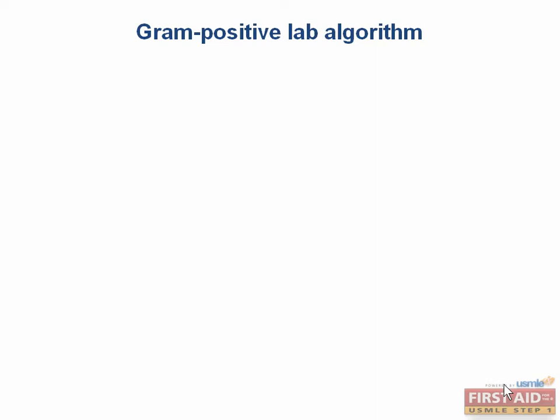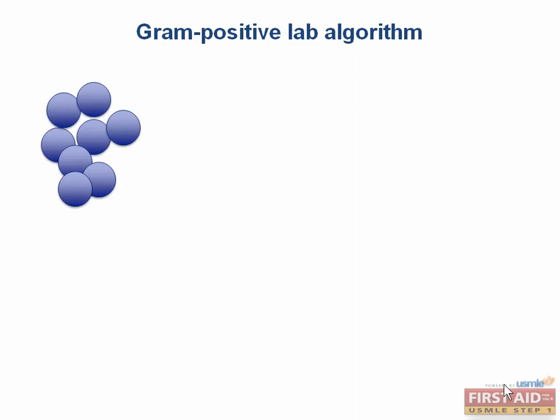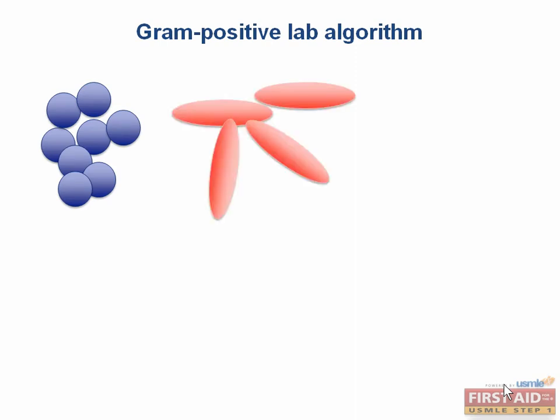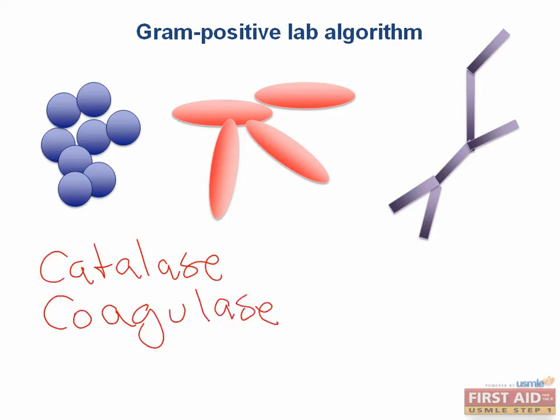I think the diagram will actually make more sense and be easier to tackle once we have covered all of the gram-positive organisms. So by the end of this lecture, hopefully you'll be able to come back to it and know all the information presented here. But the thing I want you to take away is that there are always a few key features you must know about every bug. First, the shape. Are they cocci or bacilli? Or are they completely different and in the shape of branching filaments? After you figure this out, then you can start looking at enzymatic activity, things like catalase or coagulase, or perhaps the bug is hemolytic. These are all features that we will discuss as we go through the bugs individually.